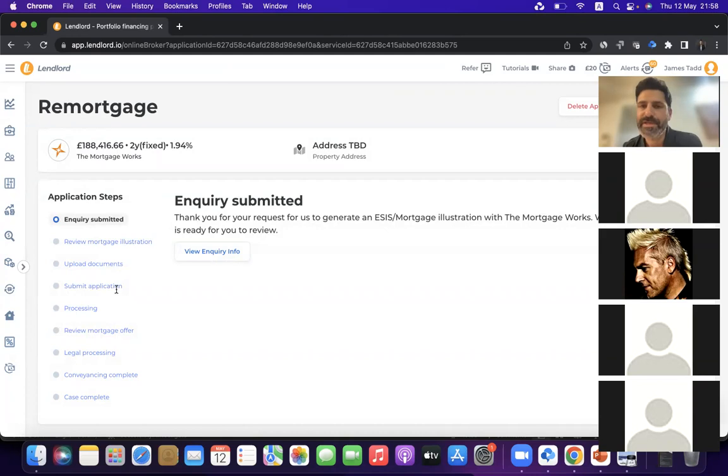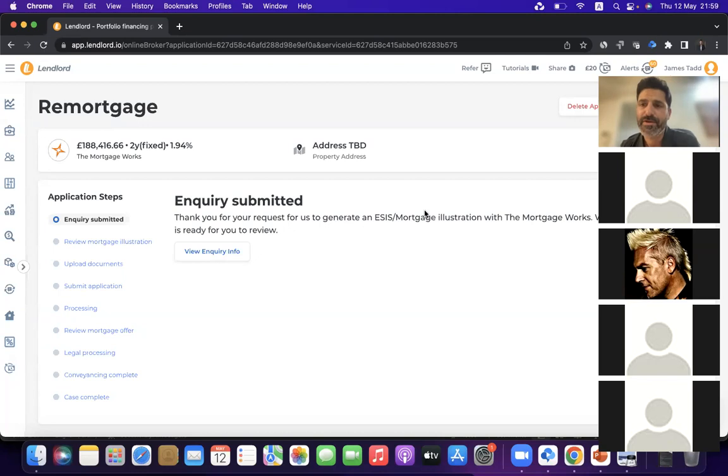You can decide to submit the application online, see the terms of the service, and then the processing will let you know. It's not this demo, so I don't have a ready application, but the processing is nice because you can see each step of the lender, what is the status directly from your Lendlord account. So basically you can track the mortgage application online. So this is one benefit. And on some of the deals we compensate with cashback from Lendlord and 6 months free of the premium plan if you apply with us.